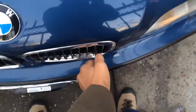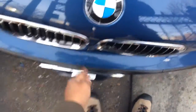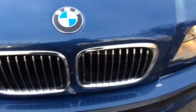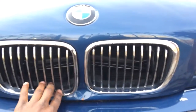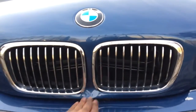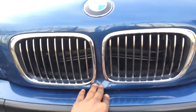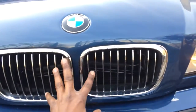Let me close the hood. The kidney grills are a bit loose, but I'll show you one thing with the fan delete. When you look into the kidney grills, you don't see a fan there anymore — you just see the radiator support bars. That's a cool look. On older BMWs from the early 2000s and late 1990s, you would see a fan behind this grill.